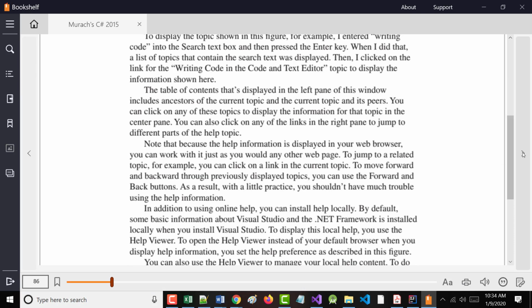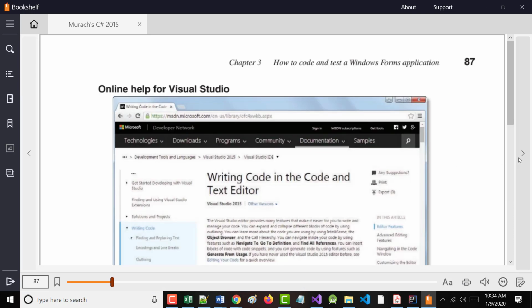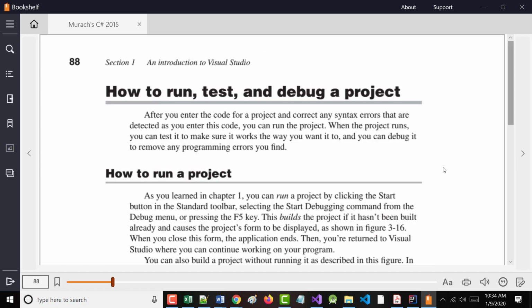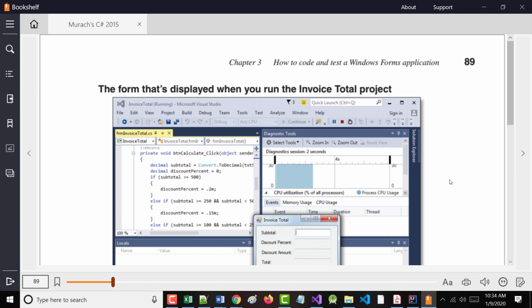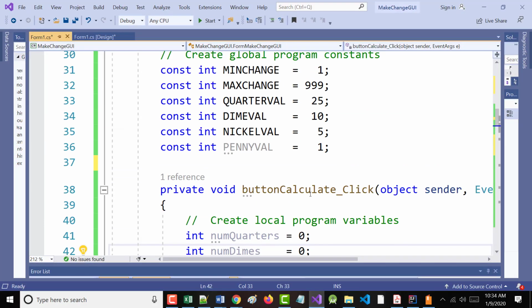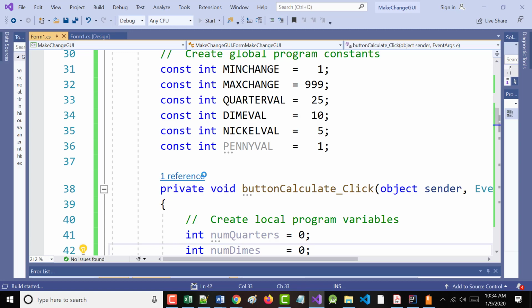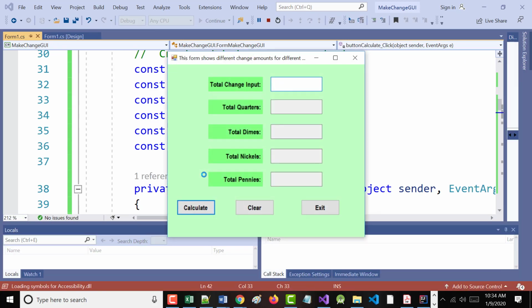How to get information, we already talked about hitting the F1 key. There's nothing new there. How to run, test, and debug, you know more about this than most people do because you've already compiled, tested, and run your programs. Just so you're aware of it, if you look up on the screen here, I am right now in what's called design mode. When I go and run my program, I am now in run mode, sometimes called execution mode.